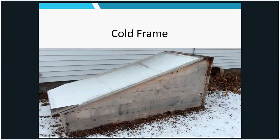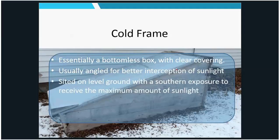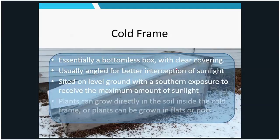So next we have cold frames. And this is the cold frame that I have here. You can see it's doing its job here with a little bit of snow on the ground. Essentially, a cold frame is a bottomless box with a clear covering on the top. And typically, it's angled so that you have a better interception of the sunlight, and it's usually oriented towards the south, so that as the winter sun rays you'll have the optimum amount of sunlight exposure.